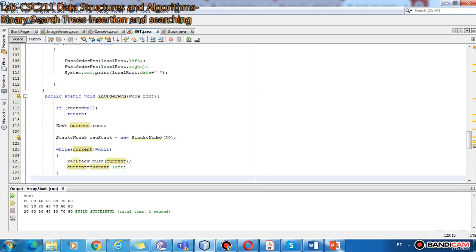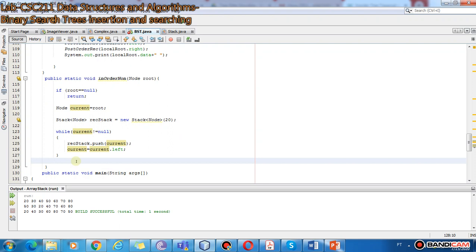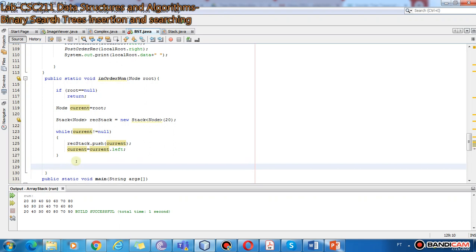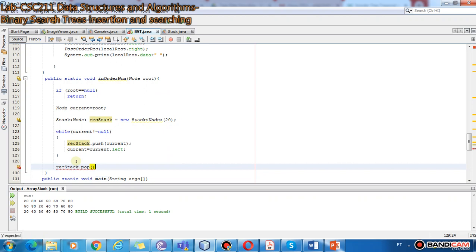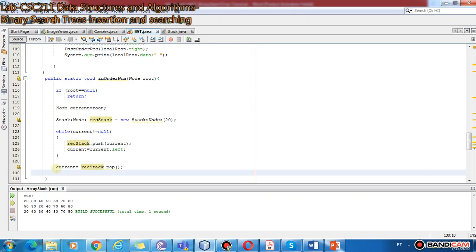Once you encounter the null in the left subtree, what you do is you pop from this stack. This pop will return you a node pointer, so I update current with this last inserted reference on the stack.